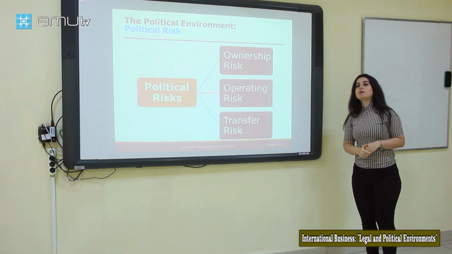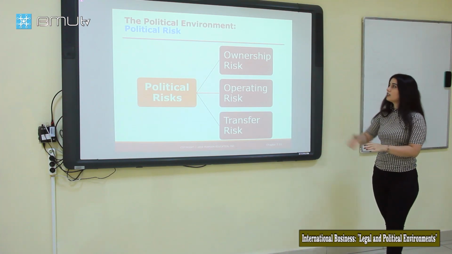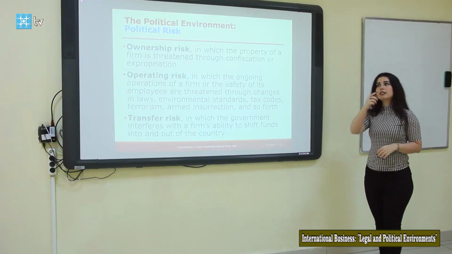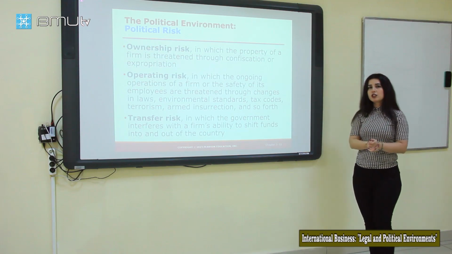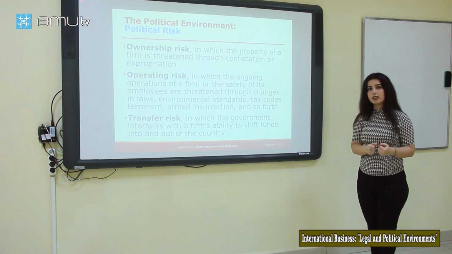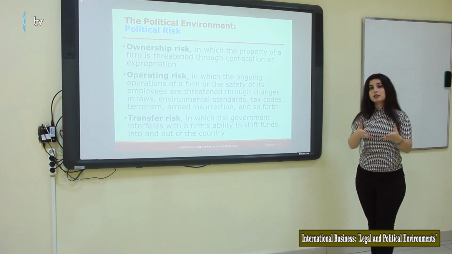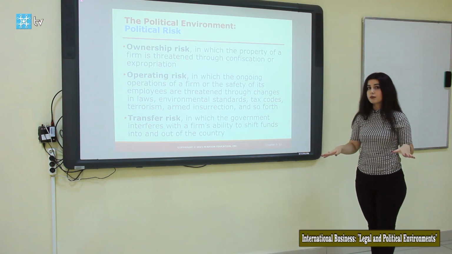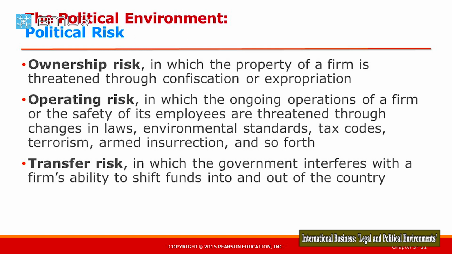And now I want to speak about other types of political risk: ownership risk, operating risk, and transfer risk. Let's explain each of them. First of all, ownership risk. As we said before about nationalization, the government at times takes possession of assets and can pay compensation for it, which is expropriation. Maybe they do not pay any compensation, which is confiscation, but still it is ownership risk because, as a result, the companies will lose their assets, or maybe they will lose their future profit.